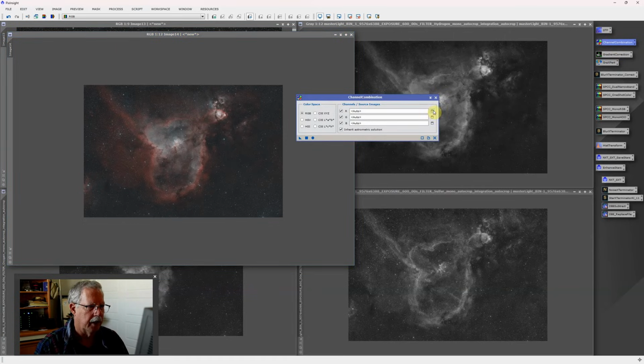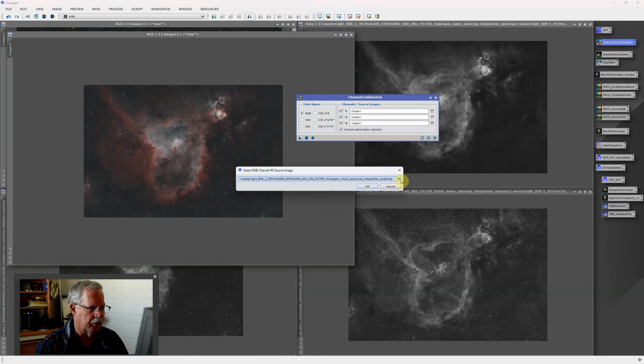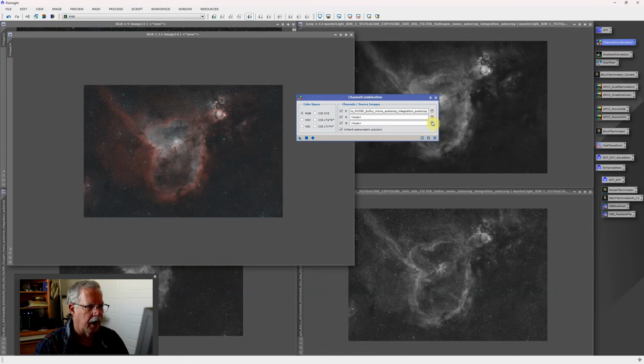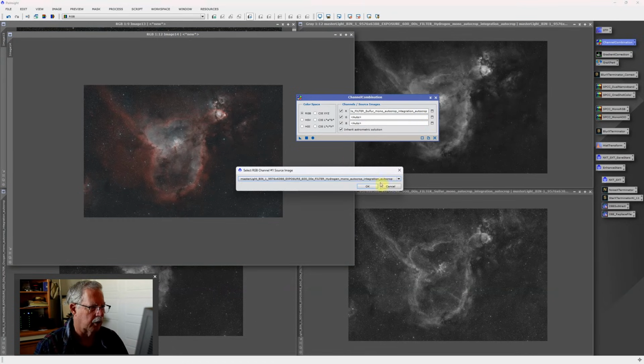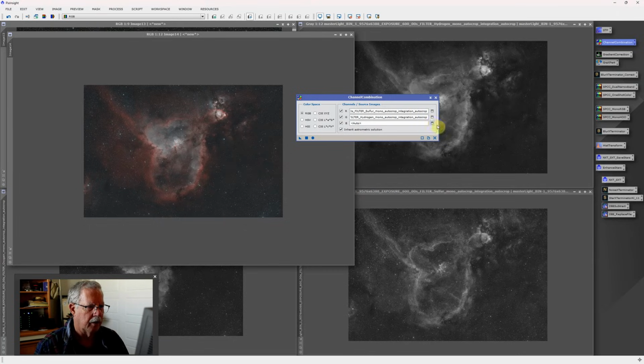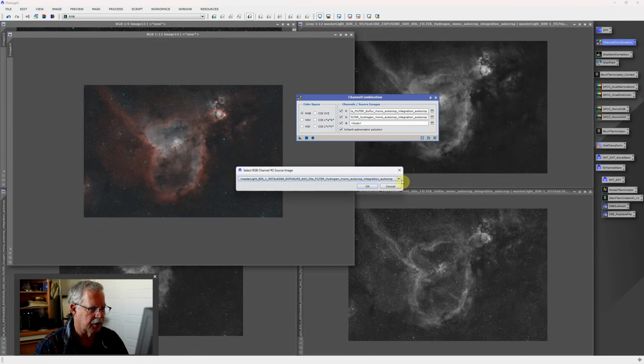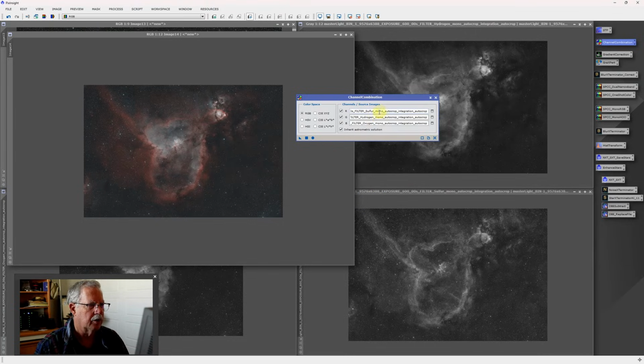So for red, we're going to choose sulfur, because sulfur is the most red of the three. Hydrogen is less red, so we're going to color map hydrogen as green. And then oxygen is the least red, so we'll map it as blue. So now we have sulfur, hydrogen, oxygen as red, green, and blue.